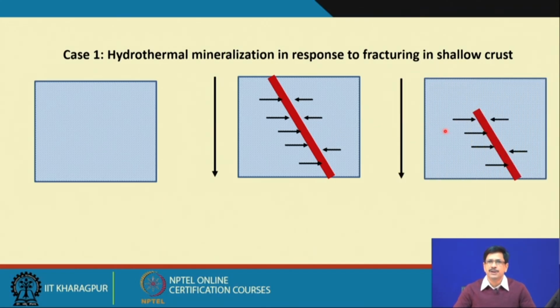There could be a situation where the fracture which has been created in this rock mass does not open to the surface. So the pressure of the fluid at any point within the fracture space will be intermediate between lithostatic and hydrostatic. This pressure will not be exactly hydrostatic, but somewhere intermediate. So we see such situations where brittle deformation within the brittle zone of the earth's crust gives rise to formation of the mineralized veins.